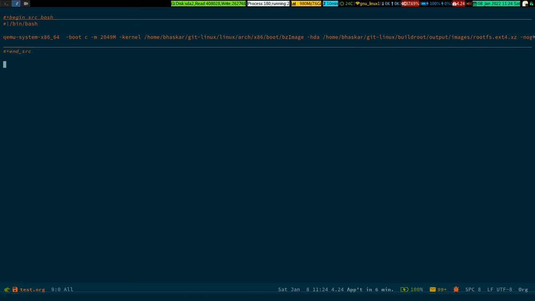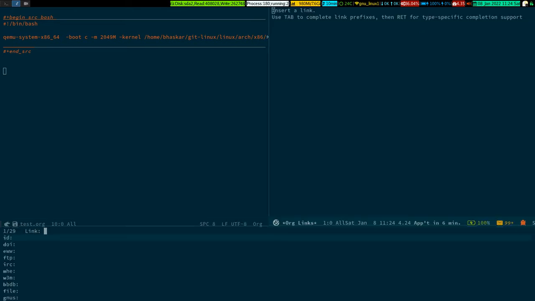The next one is even more common, to insert a link in your org file. All you have to do is Control C, Control L. It will prompt you for the URL if you haven't copied it to your clipboard already. Because I haven't, I am putting it in by hand.